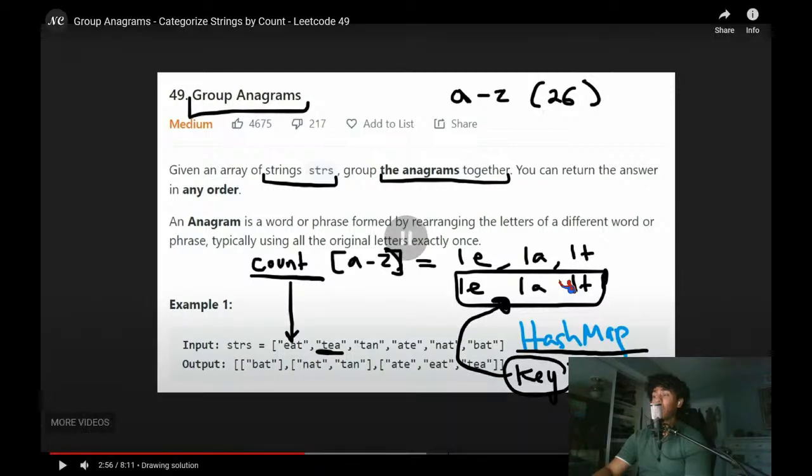Whoa. I did not think of that. I don't know how I was going to think of that. So, okay, he's saying that the key is, oh, one e, one a. But then how would I? Oh, you would just have multiple ones in there.